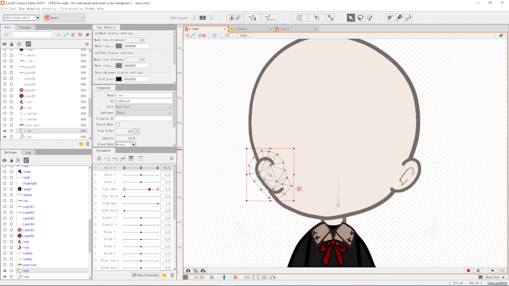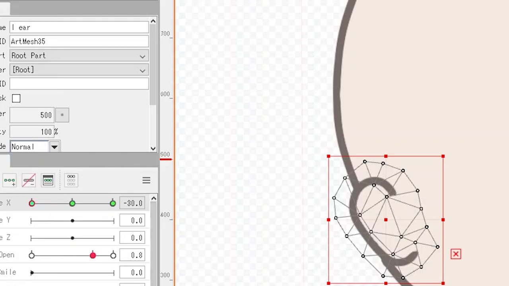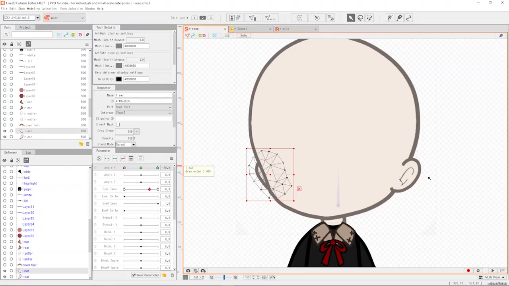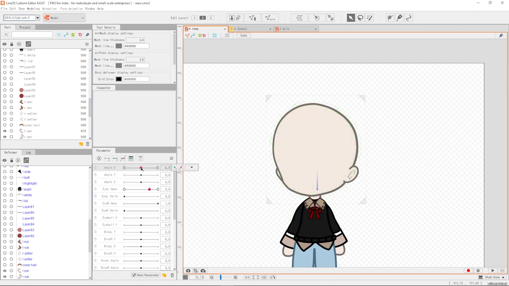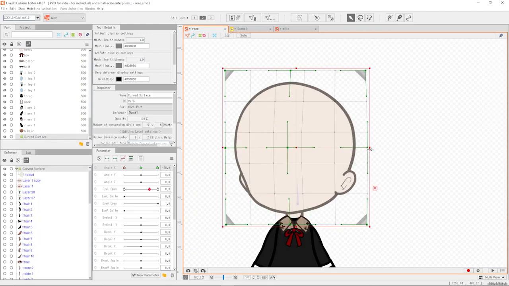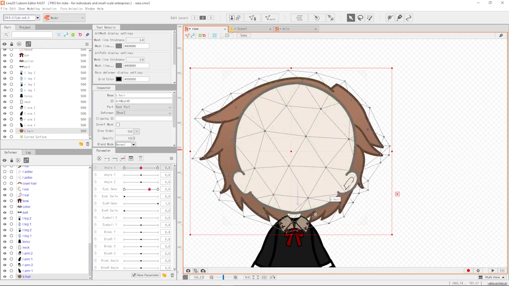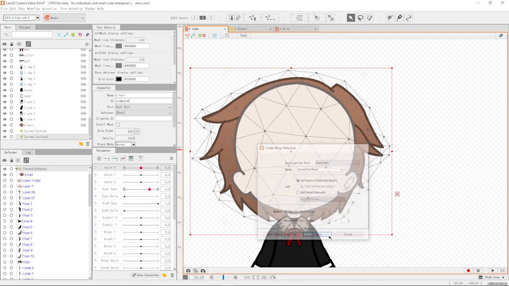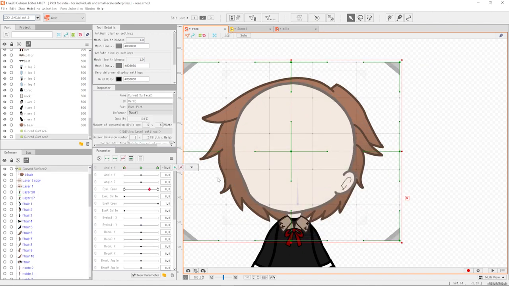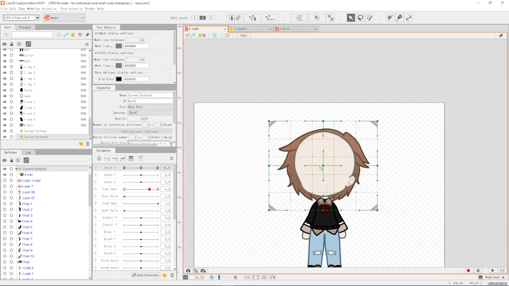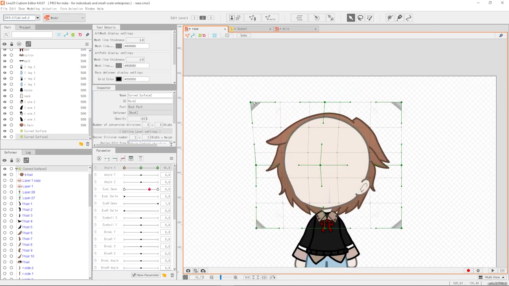Now it still doesn't look right because it's inside the head, but if you see this strip here of the bar with all the numbers, you can move it down from 500 and it will go behind the head. So then you get something like this. And again, if you do not like it, you can always alter it. The back hair of our head also has the outline of the main hair. So I'm going to create a deformer, and we're going to move it along with the head, by doing the same technique we did with the head.